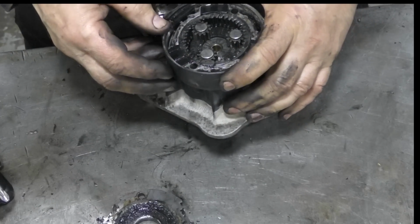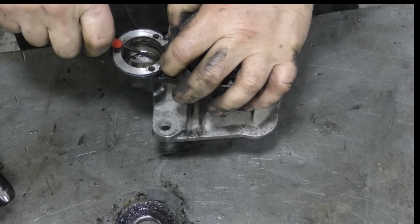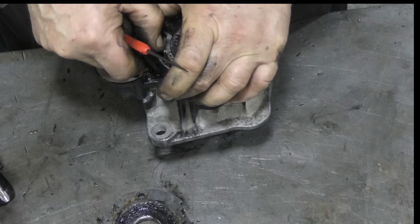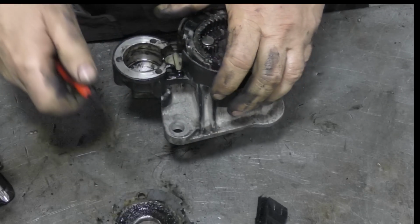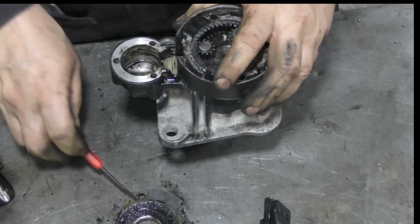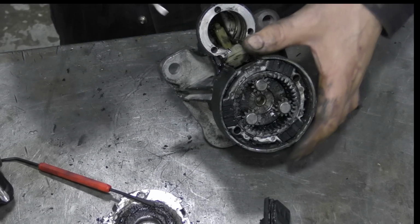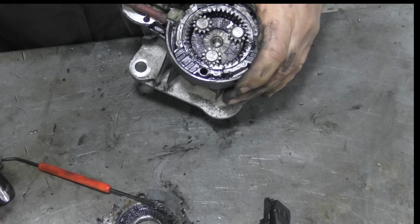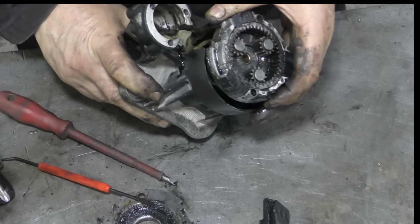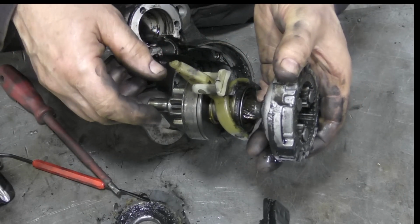So now we want to see what's in here. How do we get that out? How does that come off? There we go. We can get to our rubbery bit, but I think this piece comes out. I should really grab myself a screwdriver, shouldn't I? Right, back again. This section should lift out, and indeed it does. Does it lift out complete with all this gubbins here? Indeed it does. Look at that.